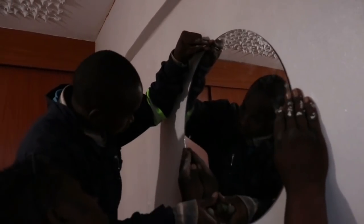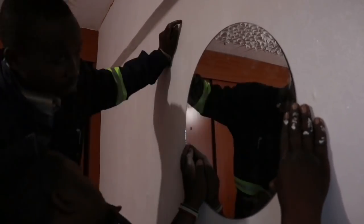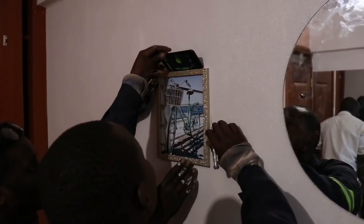Okay, so next, just above the bed, I decided to go with a round mirror as a centerpiece and then add two frames. These wall frames I got from Home Decor 254, very cheap, and they have a gold ring to it. Look at the way it's so beautiful.